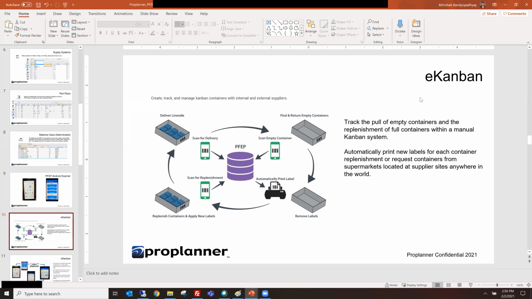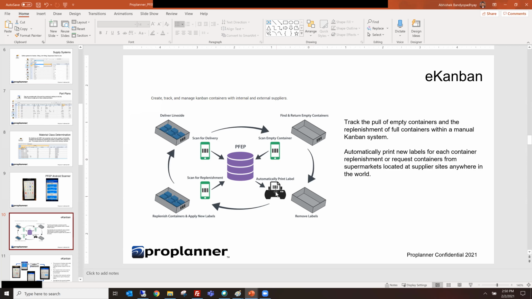So imagine I'm working at a station. I have a bolt that I need to put on every unit. I see that I have one box of bolts remaining. I've completely consumed the second box of bolts. I'm going to make a Kanban request. So what happens is either the person doing the consumption, the operator, or there are folks who are monitoring the line and looking at the status of the containers, and if they see an empty container, someone will scan that.